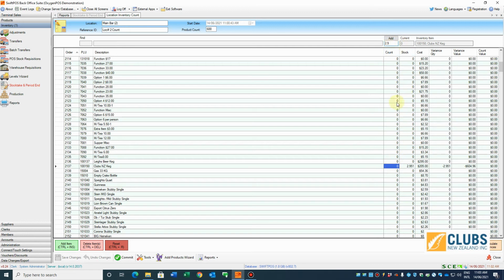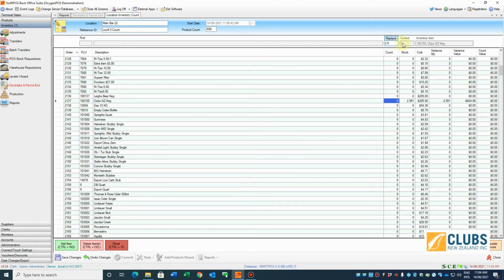so it adds it in up here, you'd probably want to just make it the same. If it says 2.951, you reckon it's 2.9. I think the 0.05 of a keg is probably easier just to enter it in here. But for the purposes of this, we're going to keep it at 2.9, and then we're going to hit enter, and that just moves 2.9 to be our current count there. So we'd go through and do the same for all of these products, and when we've got it to where we want it to be, we can go recalculate variances.